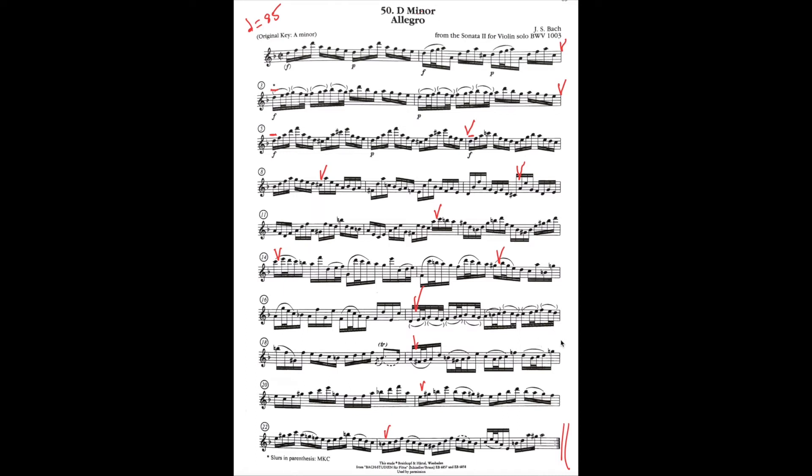One last thing: in bar 18 you've got a grace note on the low E. For a violinist playing this, the lower string uses a chord tone, so I think it can be quite emphasized — a nice fat grace note. Then when you do the trill on the B — and it is a B because it's natural here — you're going to want to start on the upper auxiliary, the C, and then trill the B, because that's what Bach would have done. You can definitely hear that in my performance.